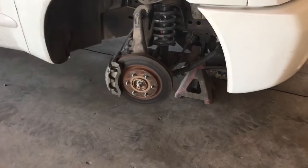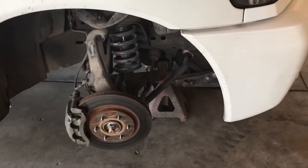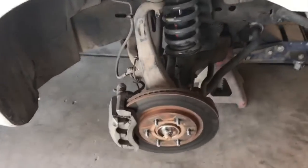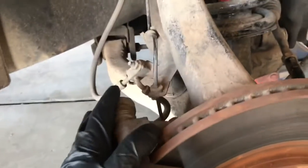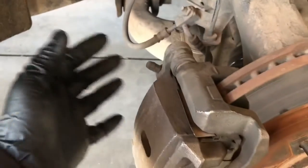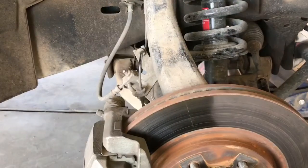Alright, so the first step we're going to do is jack up the vehicle using a properly rated jack and jack stands and take off the wheel. That's going to get us access to our rotors and caliper. First, after that, you're going to want to take off these two bolts right here using your 17mm socket. That's going to allow us to take our caliper off and remove our brake pads.